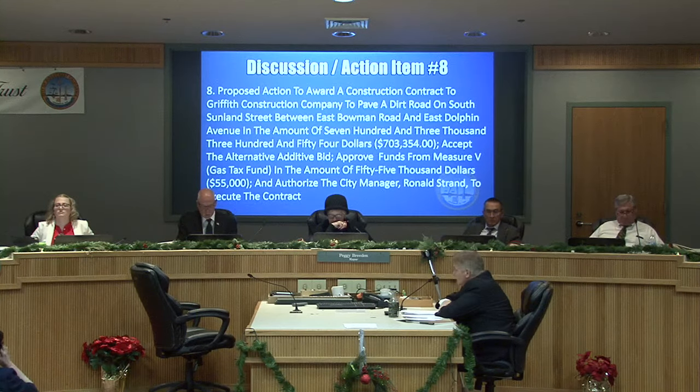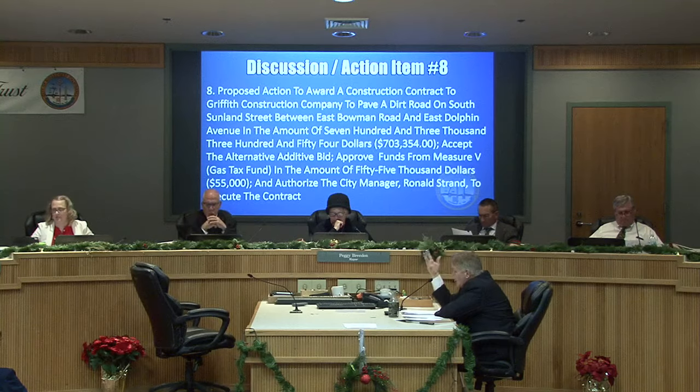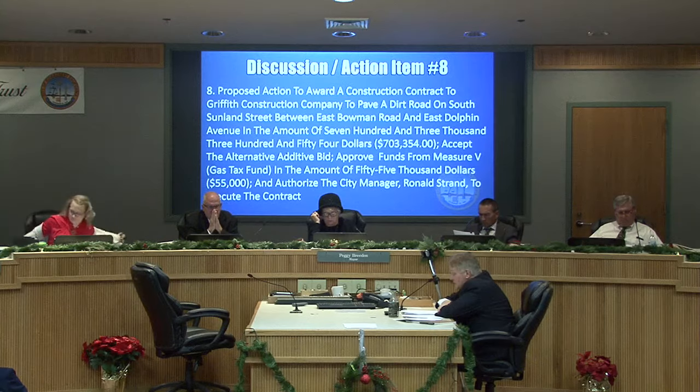Now, just a quick item on CMAQ. CMAQ is basically air quality. So to get one of these grants, you have to provide either keeping dust from getting into the air, which would be paving this dirt road, or you could put in an item possibly that would prevent congestion, thus reducing the amount of toxins that get into the air from cars that are standing around, that type of thing.